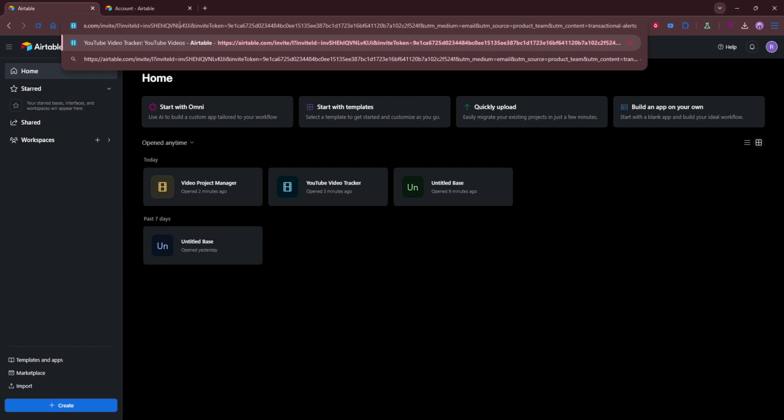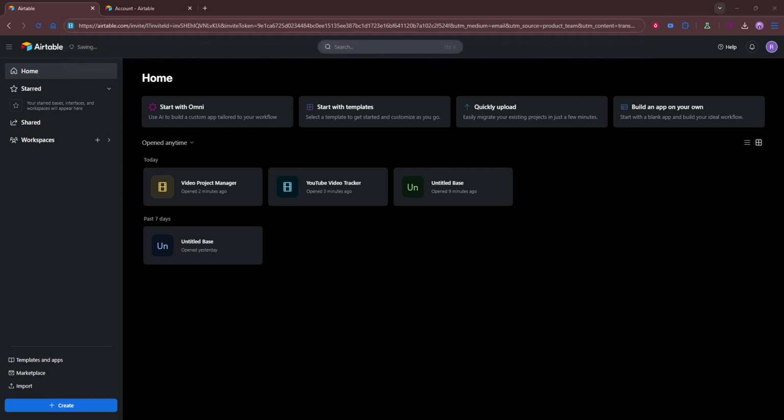If you're using a mobile device, install the Airtable app if you haven't already, and then open it. While Airtable links can sometimes open in a browser, using the app usually gives you a smoother experience and makes navigation easier. Having the app ready beforehand can also help your device recognize the link properly.